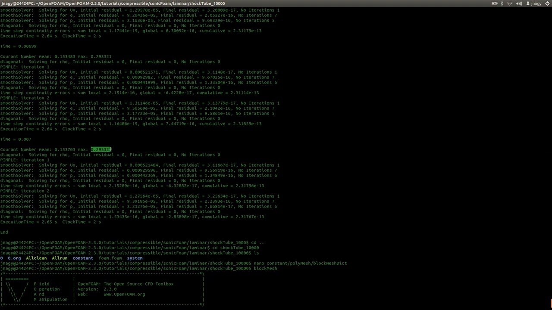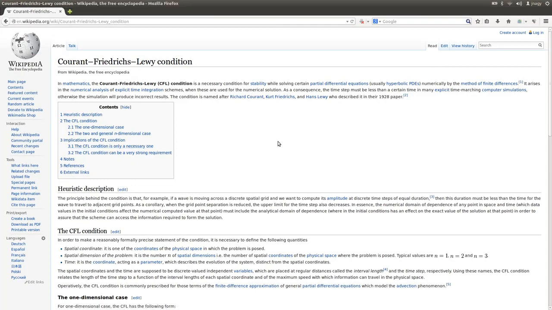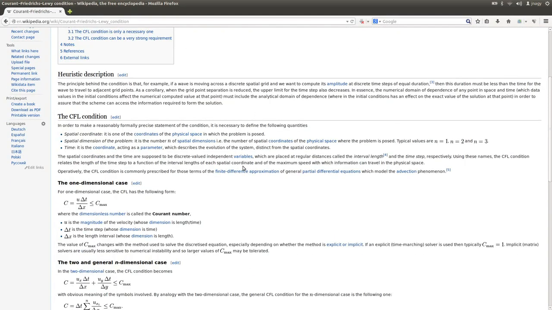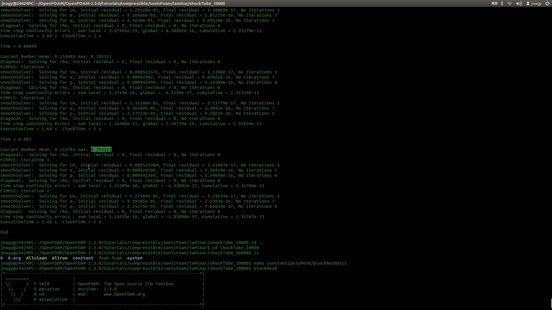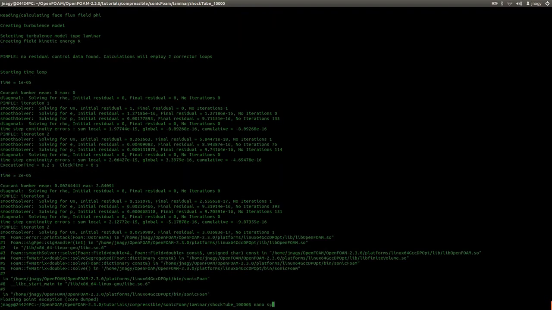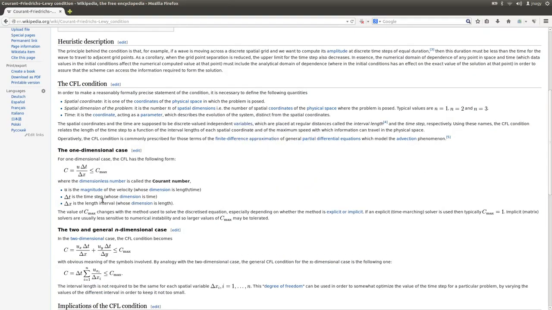now if you don't know what the Courant number is, or the CFL number, I pulled up the Wikipedia page here, and the Courant number is made up by the velocity in a given cell, times your delta t, your time step, and we defined it to be 10 to the minus 5 for all the cases, divided by the cell length.